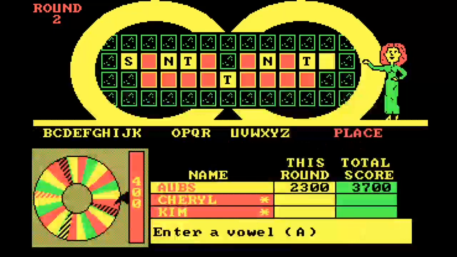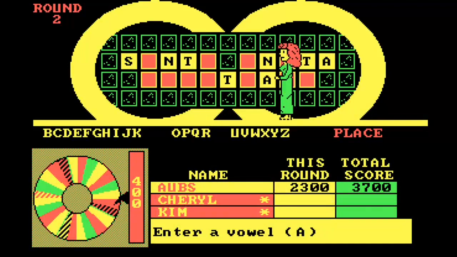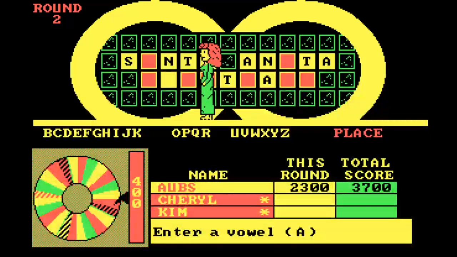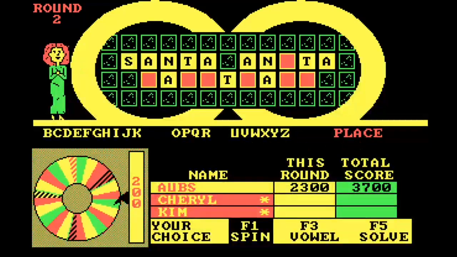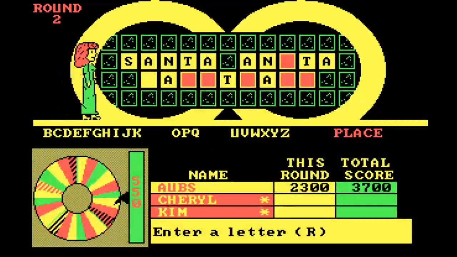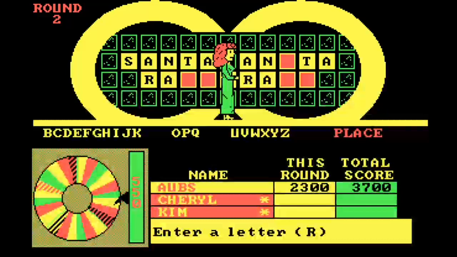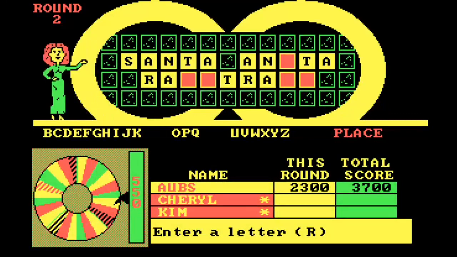Okay, 1, 2, 3, 4, 5, 6 A's in the puzzle. How about that? All right, I'll go again. $550 in R. How many R's we have up there? We have two of them. Okay. Oh, and I think I just figured it out, but I'm going to spin again.